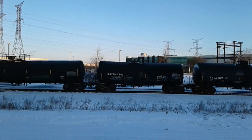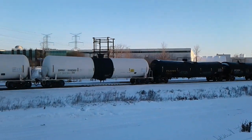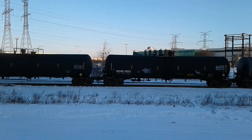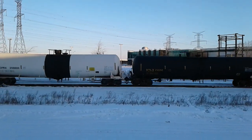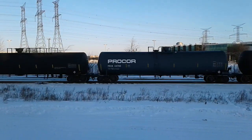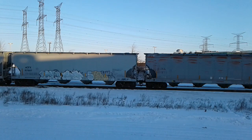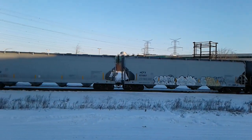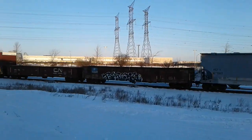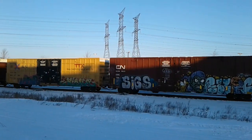I want to know what this CN train is we're catching. It's got some oil. I don't know where this is going. I don't think this train might be going to Montreal. Let me think for a sec what train we're missing. I got the tail end of this one. I just don't know what this train symbol is. Let me think for a second. I'm not going to call it out until I know what it is. My God, I hate when I have hit and misses at this place. I don't like it. It's got auto cars.